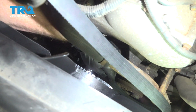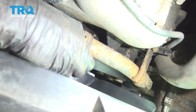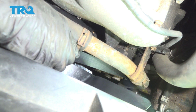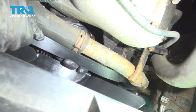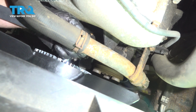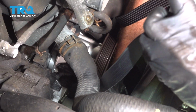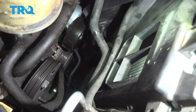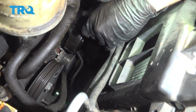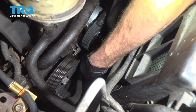While we continue working on the side that has the AC compressor, you'll notice directly above it you have a ribbed idler pulley. Let's make sure that we put the serpentine belt over that pulley. Now we can continue on towards the passenger side. We'll make sure that we bring the belt directly underneath the crank. As we continue, make sure you make your way up and over the tensioner, and then continue bringing it down. We'll bring it down and around the alternator.